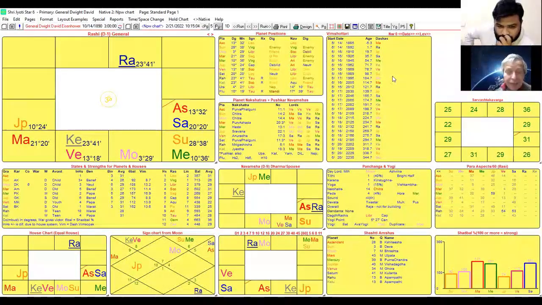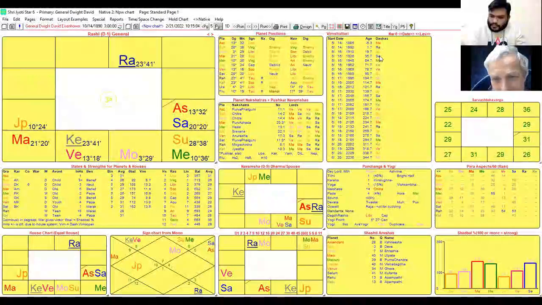Interestingly, and again, this is United States politics, Saturn essentially, and he did have a good education. At least I believe he was at West Point. But this Saturn Mahadasha showed his rise to power very clearly. And it was somewhat competitive. Saturn rules the sixth and the seventh house, but it also involved working with others, which is a seventh house matter, right? So let's look at his Navamsha chart.